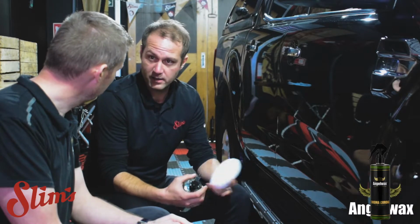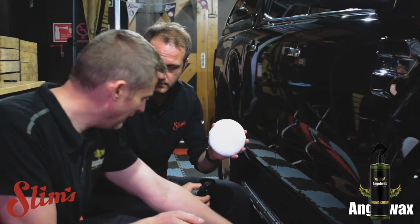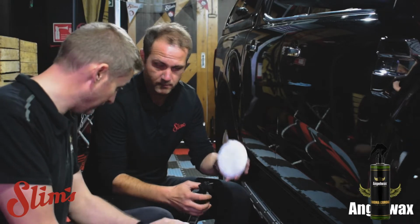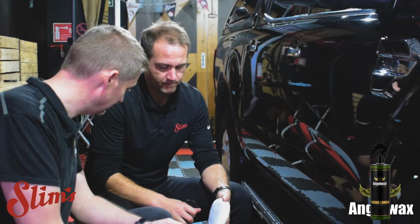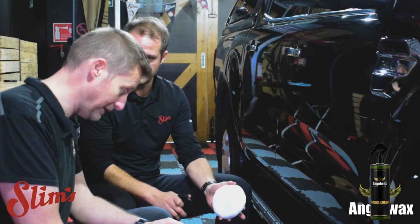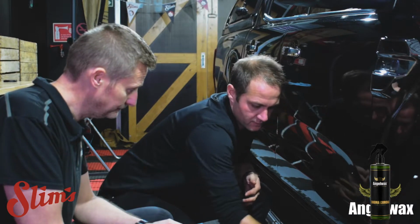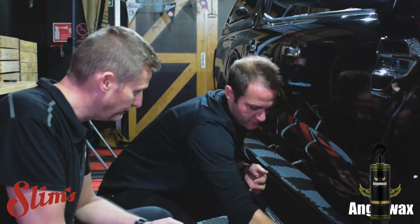Okay, and then again, microfiber applicator. Yeah, to prevent any getting on the floor and anywhere else, then straight onto the applicator and then apply. Enough. That's perfect. Okay, and then just make sure you've got it all over the area you're doing.